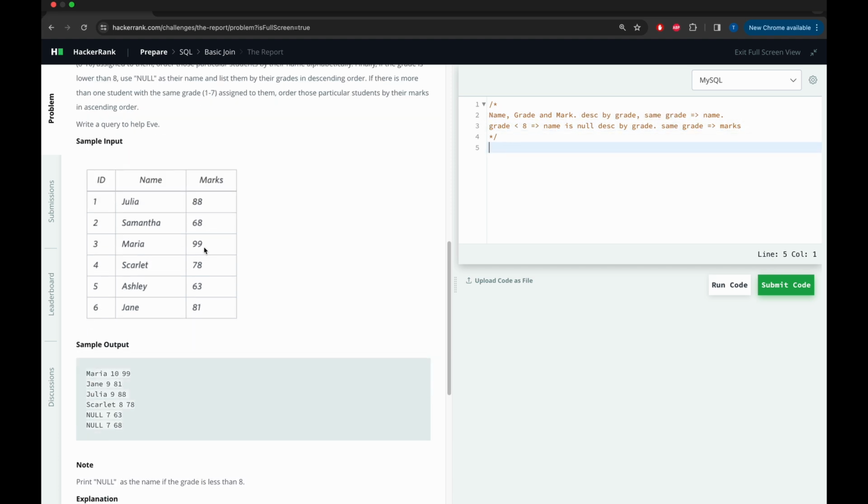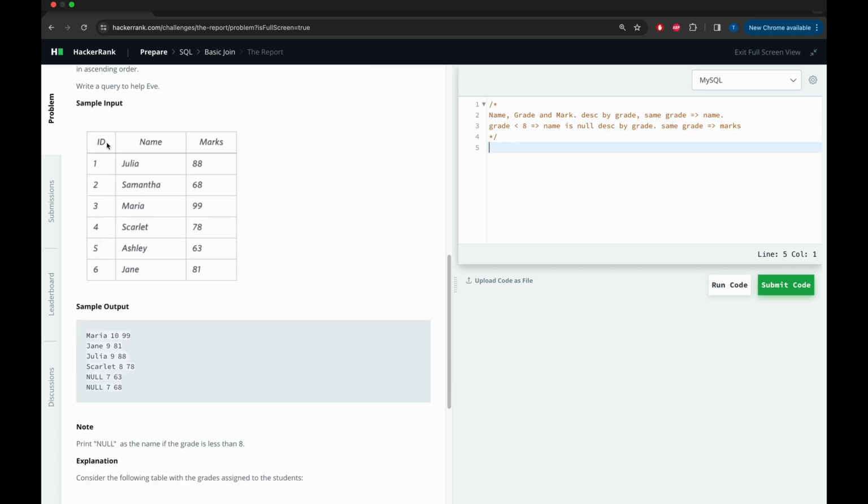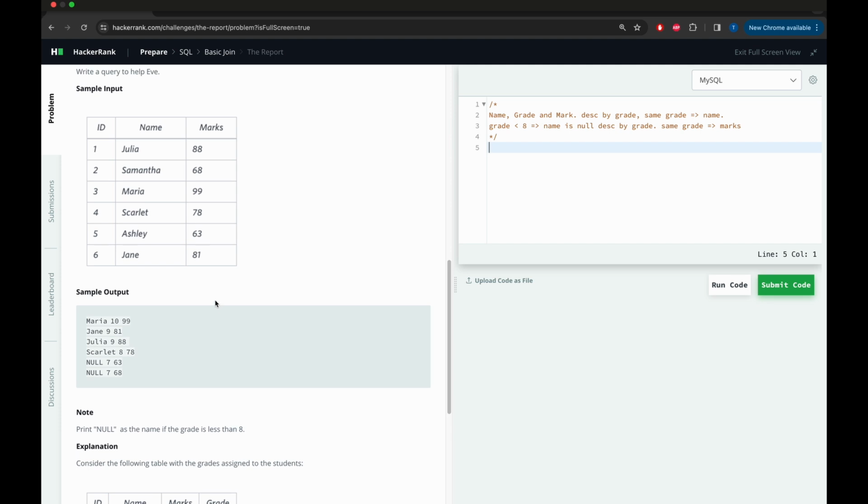Let's take a look at the sample input. Here we have student ID from 1 to 6. Name Julia, her marks is 88. Samantha is 68. Maria is 99. So in the output, we should see the name, grade, and mark. So Maria, grade 10, mark is 99.